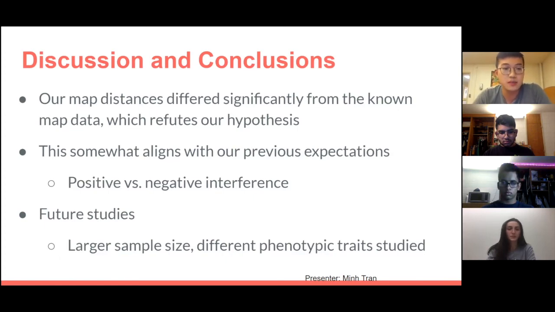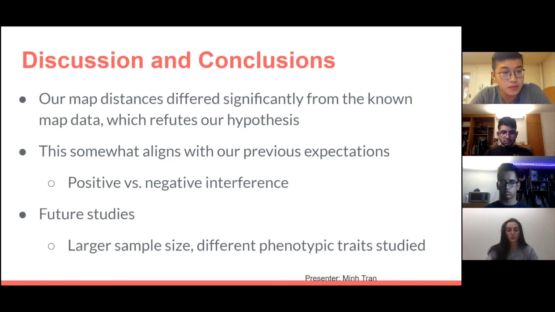This stems from the well-accepted notion that as the distance between two genes increases, mapping estimates become more inaccurate due to undetectable double crossover events yielding the same allele combinations. But on the other hand, our data supports the occurrence of negative interference, where the number of observed double crossover events is actually higher than expected. So based on the previously mentioned logic, we would expect positive interference to occur, where the number of double crossovers is lower than expected, which is right now most often the form of interference that we believe to occur in eukaryotes. So these results are rather puzzling.